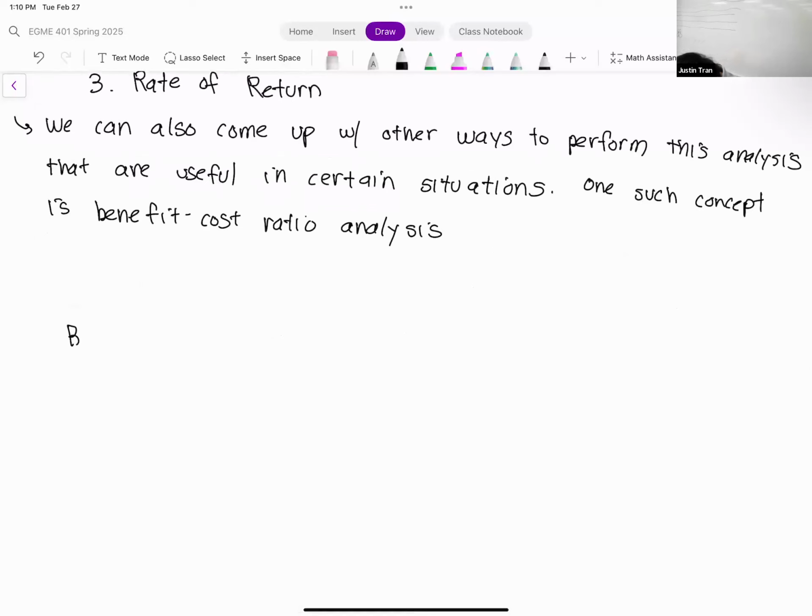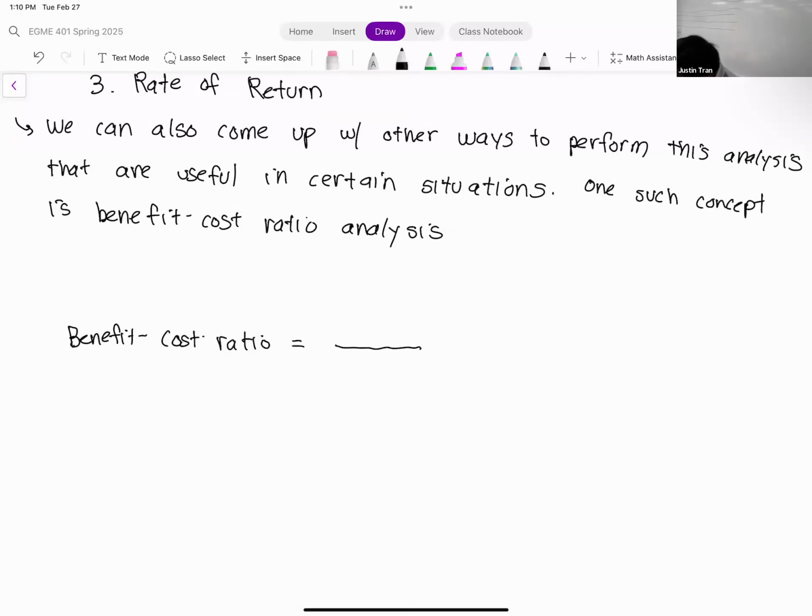And so we have a formula for you. The benefit cost ratio is going to be a ratio, so we have a fraction here. On top of the fraction, we have the present worth of all the benefits in a particular project or economic alternative. And on the bottom, we have the present worth of all of the costs. So it's literally just taking the ratio of the benefits and the costs, just like the name implies. The thing that trips people up a little bit is that you actually have to convert everything to a present worth.